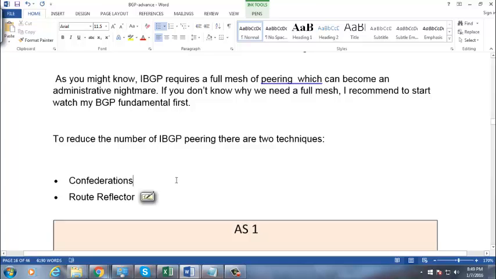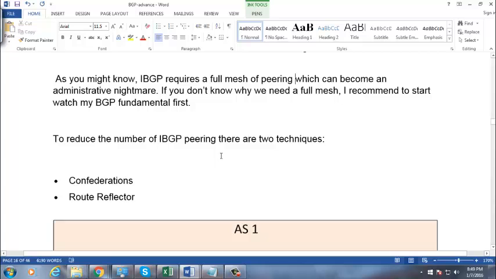So what do they solve? They reduce the number of peer relationships that we form in an IBGP environment. What if I don't have more peer relationships in IBGP? Routes will not be advertised. Why? In the fundamentals we learned about BGP split horizon.